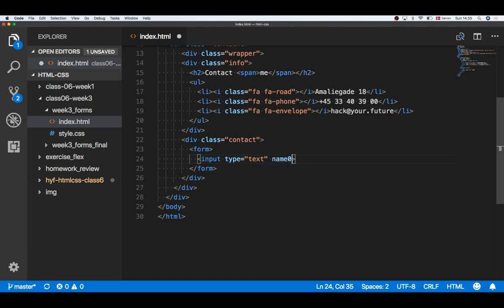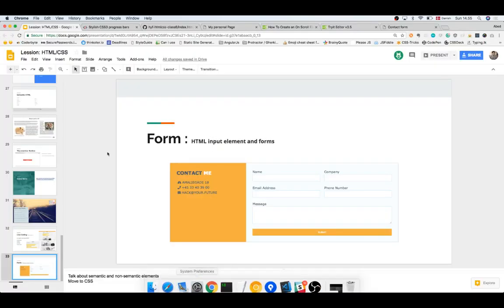Also, for later, we will need the name attribute for more extensive manipulation with forms. Usually all your input fields should have names, because that's how you figure out what it was, whether it was the name the user put in, the email, or whatever. So I'm going to give it the name username. Let's refresh the page.